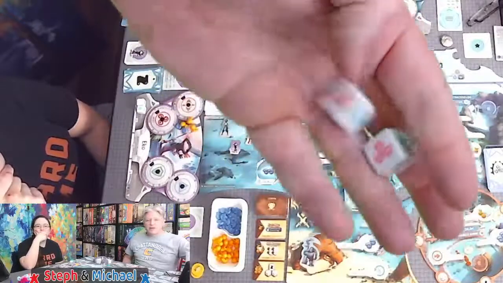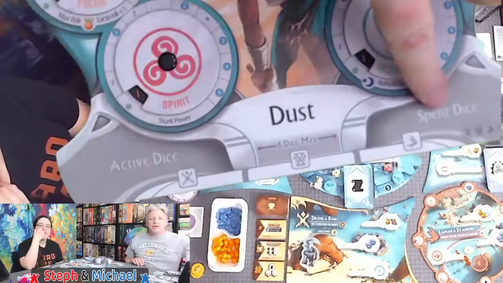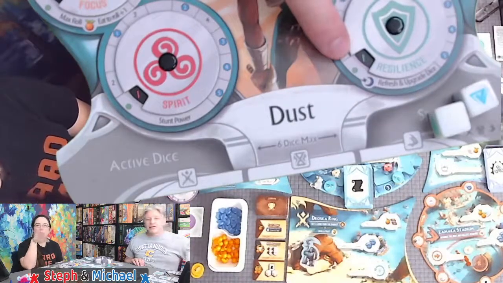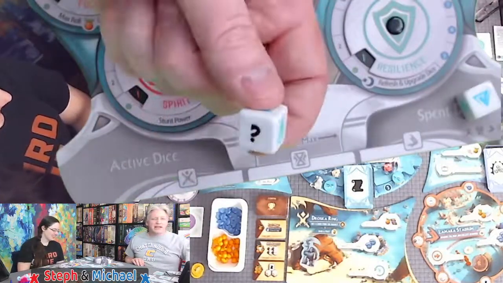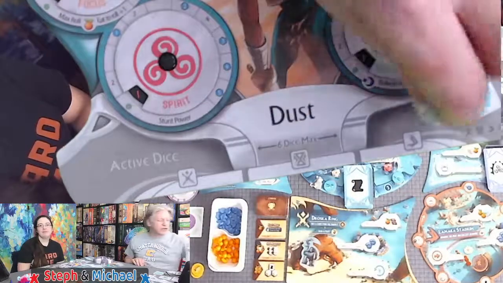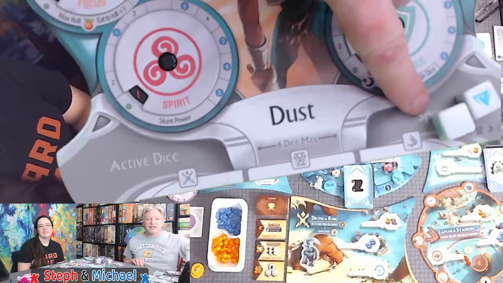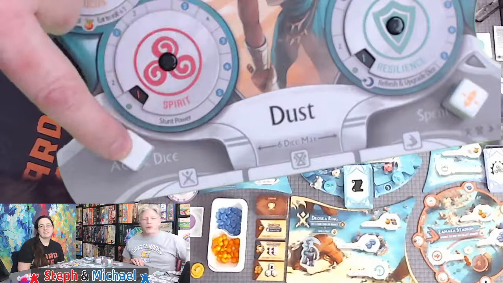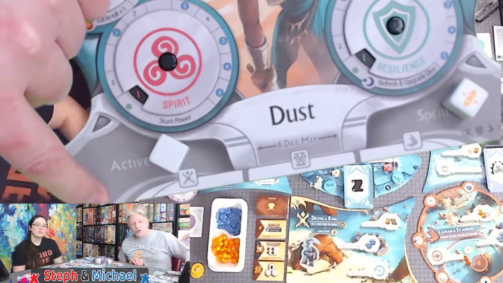When these dice are used, they move over to your spent dice area, and when you refresh them, which currently we can refresh how many dice? One. That's so lame. So, we refresh one die and whatever die we selected. You're going to select this many dice. If you select active dice, none are going to refresh. If you select spent dice, one of these will refresh, and you can then upgrade the ones you selected. So if you need to upgrade the ones in your active area, you're not going to refresh any.